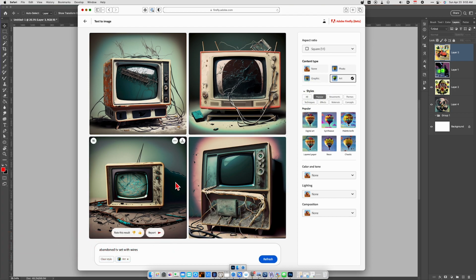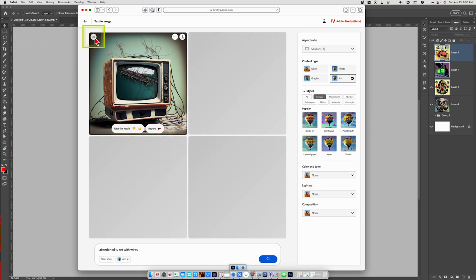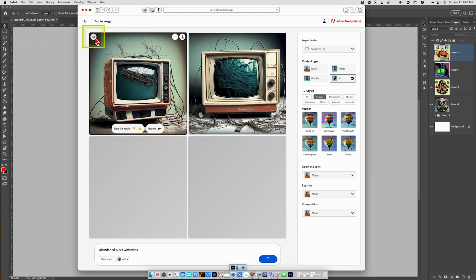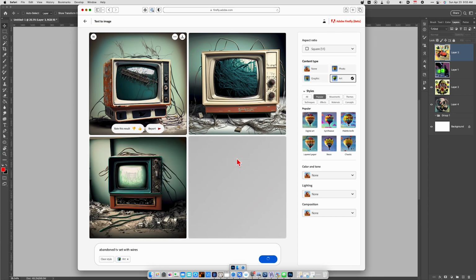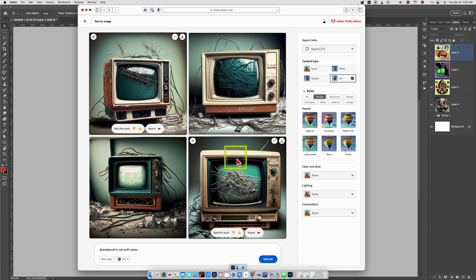Let's say that you like where this particular idea is going, you can click on the similar button and you can see variations of this. So why is this helpful? This all of a sudden opens up opportunities. I may not know a specific type of retro television set that I'm looking for, but this gives me an amalgamation of what something like that would look like. And I can use that as a starting point for my own ideation and sketching.